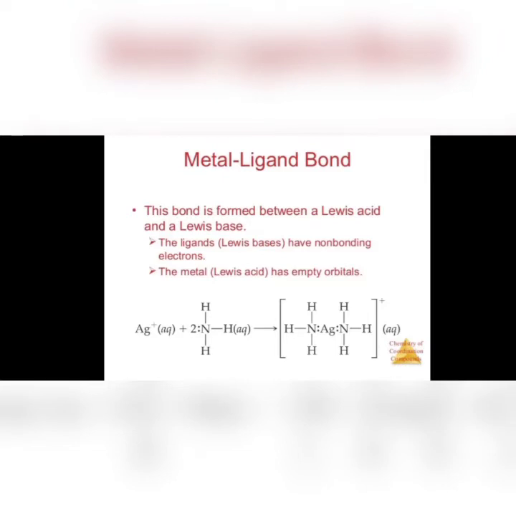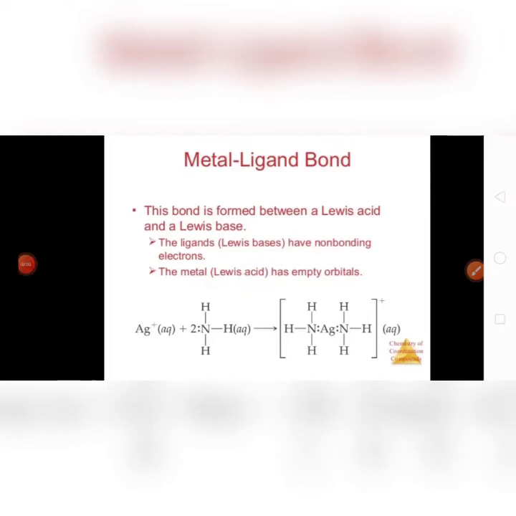As you can see over there, this particular is your coordination compound, and how is it formed? We are having this particular ligand, which is your ammonia. So what is it going to do? It will donate these lone pair of electrons to this silver ion. This silver ion has accepted these lone pair of electrons, and this compound, your ammonia, has donated the lone pair of electrons. So it has donated, that's why it is termed as your Lewis base, and this ion has accepted these lone pair of electrons, that's why it is termed as your Lewis acid.